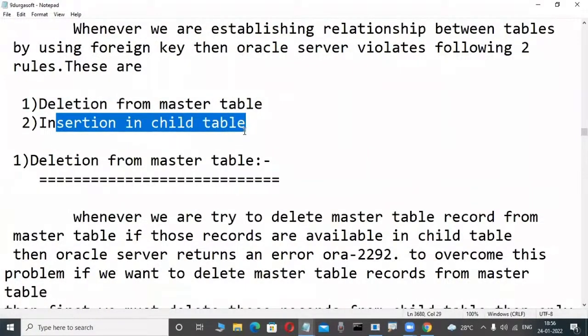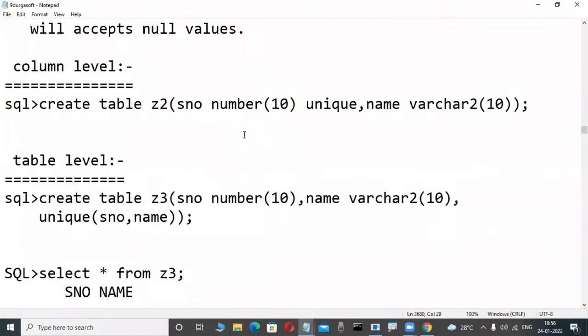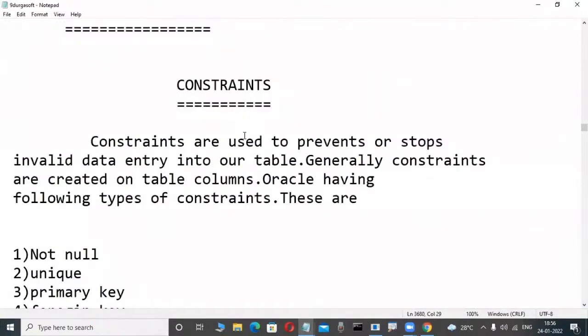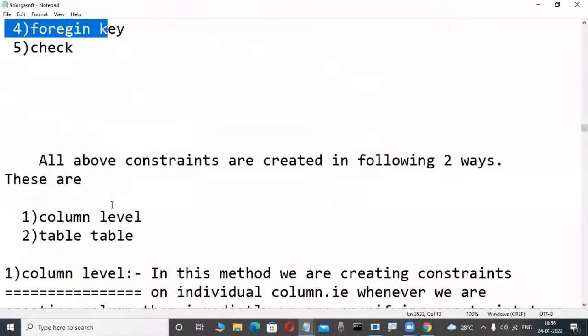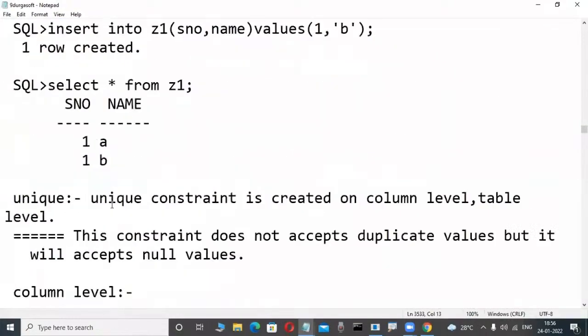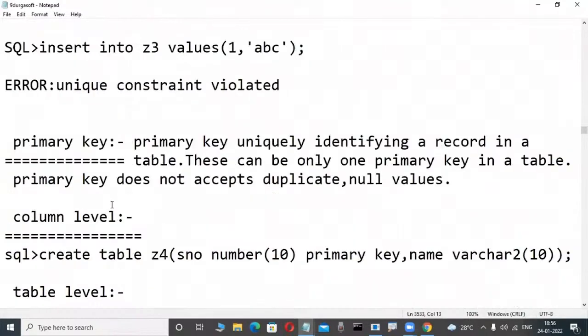These are big chapters, don't worry. In every database, what is primary key, what is foreign key, what is check, what is unique, these things are in the constraints chapter, and we learn them in our course, one by one. Since it's a demo class, explaining everything is not possible, so we just observe it roughly.